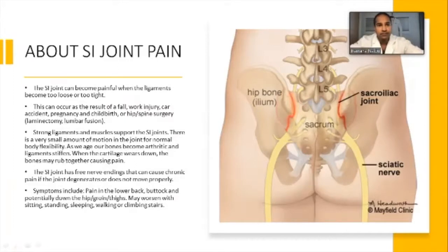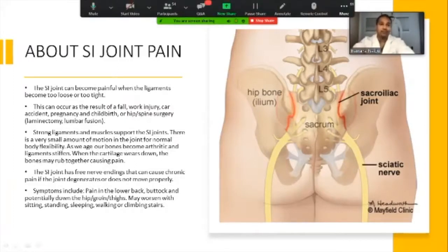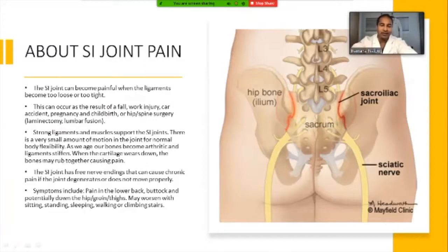If I had a Vertiflex and still have pain in the SI joint, can I have this procedure? Absolutely. And I might have seen whoever asked this question recently, but we have seen some people who get relief from Vertiflex with one component of their pain, but their overall picture doesn't change because they have SI joint issues. And absolutely, you're a candidate for this procedure after the Vertiflex. I can think of at least 5 people who've gone on to have this procedure after Vertiflex, and they're doing really well.